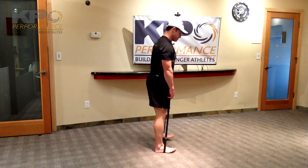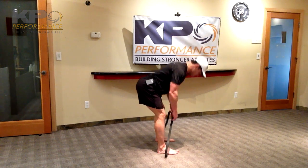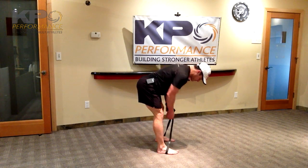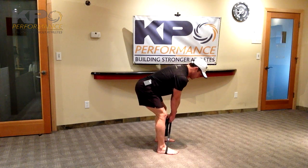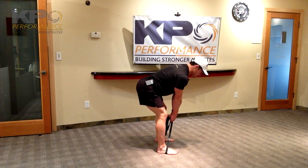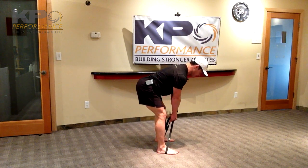To get into position, start up tall, go through a hip hinge, hands are gonna be about knee height, cross the band, then choke down. So keep your belly button drawn in. I've got tripod weight distribution, and I'm simply gonna drive the shoulder blades together and the elbows out wide, 10 times.